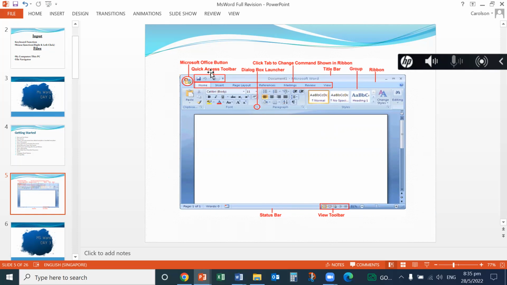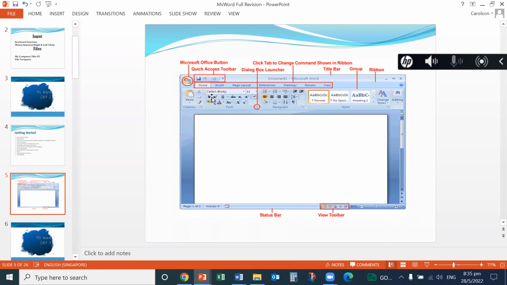For example, we can ask, what is the name of the icon on the left corner to open the file, Microsoft Office button? Then which toolbar can be used for saving the icons that you are using frequently?